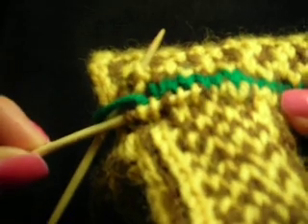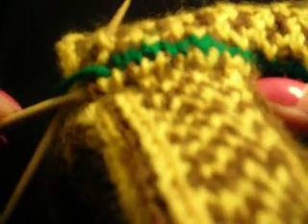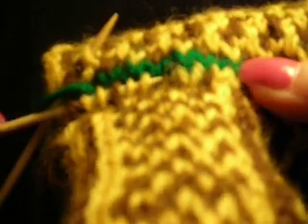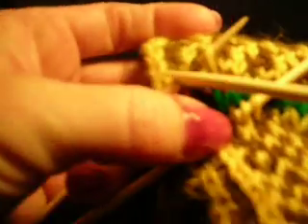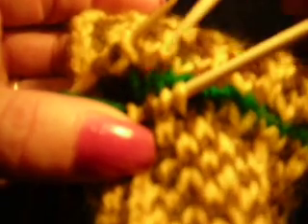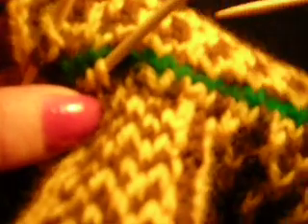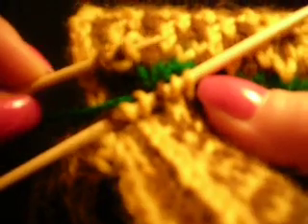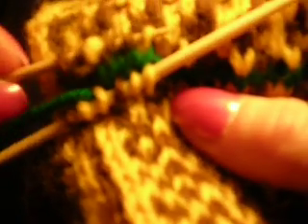You need to run your needle through and pick up that front leg. I'm trying to hold it still so you can see — pick it up, see how I did that? I'm trying to keep my fingers out of the way; you can use your fingers as much as you want here. Then on the top needle I'm going to do the same thing. I'm not sure why it confused me on the front with that first green stitch. So I'm going for this leg and that leg — that one's almost hidden back there.